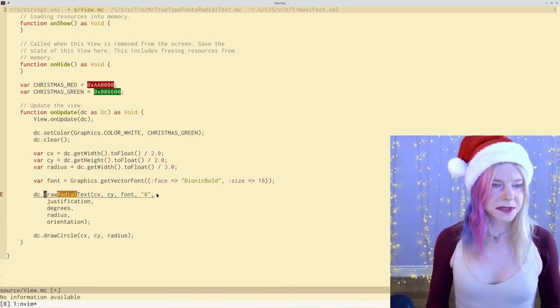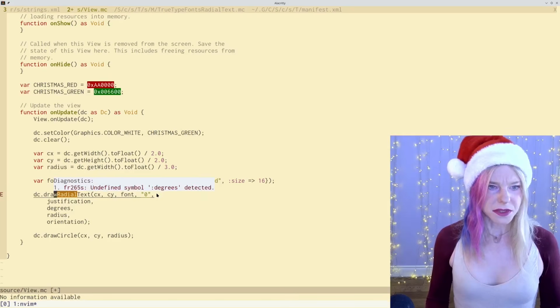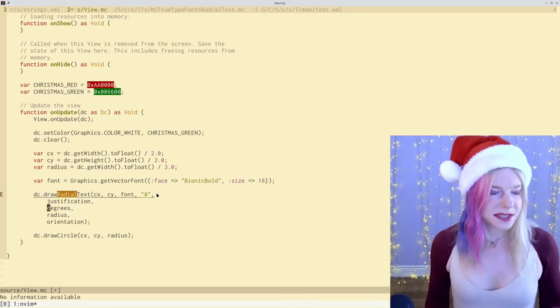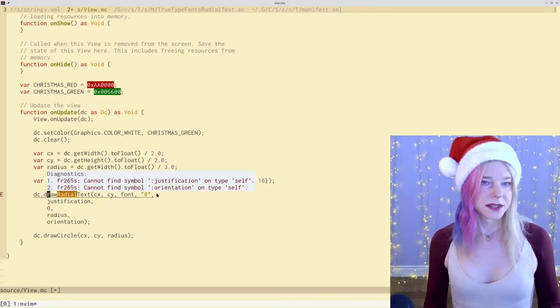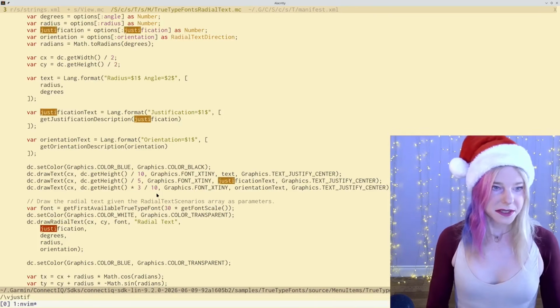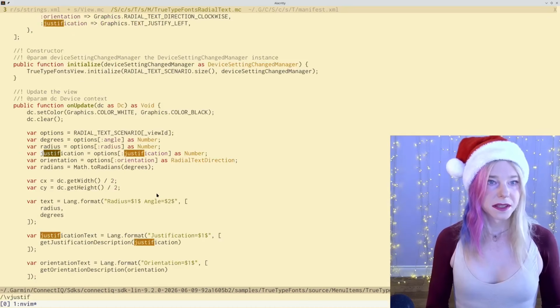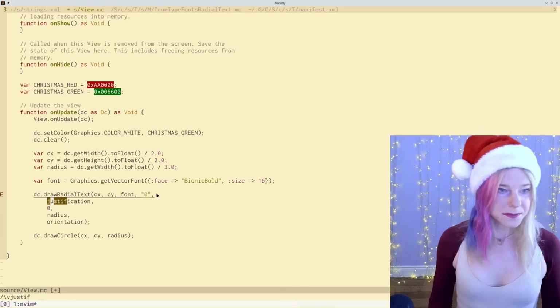Okay, so it says degrees, undefined symbol degrees. That makes sense. Let's start at 0 and see what that is. Justification. What do they want there? There'll be graphics, text, justify, whatever.